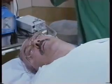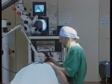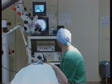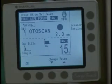At the start, the computer suggests default standard working parameters. The doctor can choose the diameter of the tympanostomy and the shooting power. The recommended diameter is 2 millimeters. If the CAE is curved or narrow, access can be reduced, and you should then use a tympanostomy of smaller diameter, but which will close more quickly. It's better not to exceed a diameter of 2.5 millimeters to avoid residual tympanic perforation.